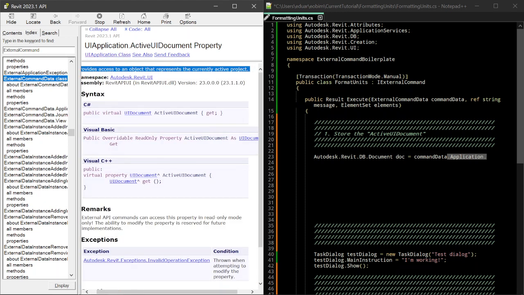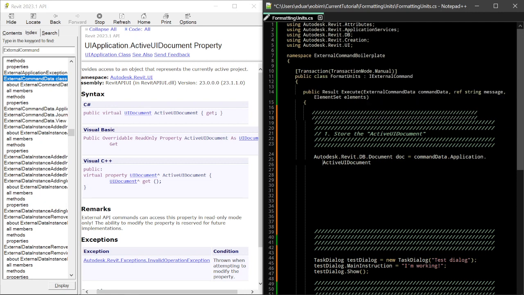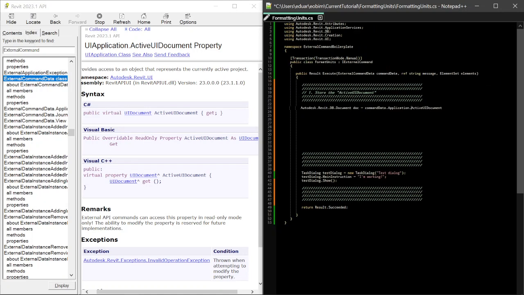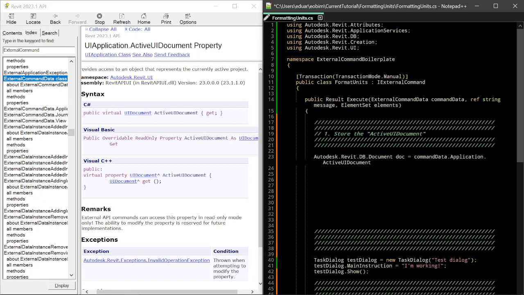So let's use it right away. Active user interface document. We paste it over here. I want it to be closed over here. This is a full line. If I move back, you can see the line is continuous. ActiveUIDocument. Let's see. In command data, we have external command data. This is a class that is crucial to external commands.